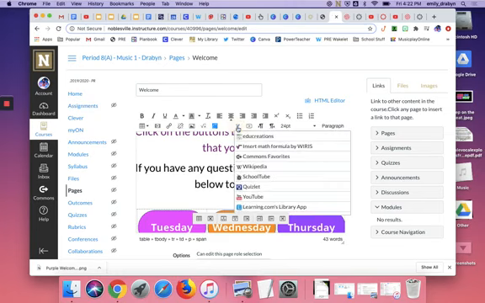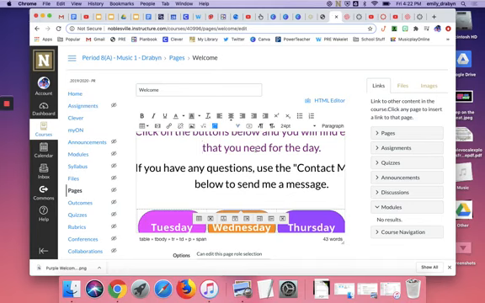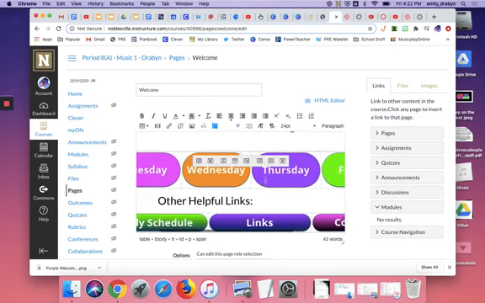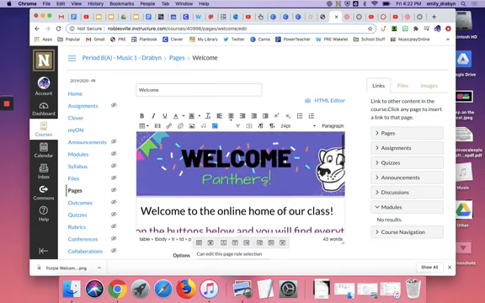Then here's where you can use external tools if that's helpful for you. So if you have a Quizlet, you can use that. Educreations, same thing. Some of these other ones that you might really like, you can put YouTube right in. Learning.com, you can add in, and so those can embed right into your Canvas page, which is super helpful as you're working on putting all your students' information all in one place. Okay, so I think that's all you need for most basic editing.